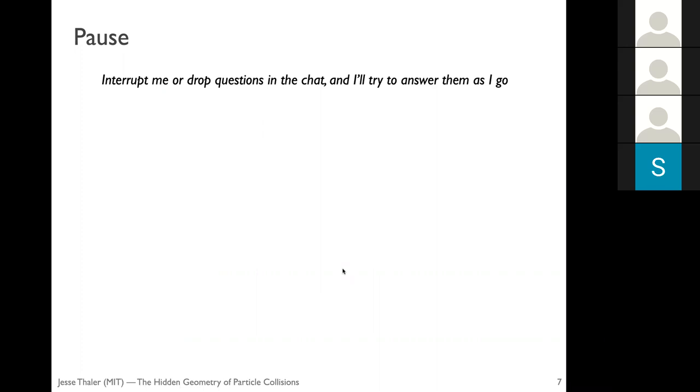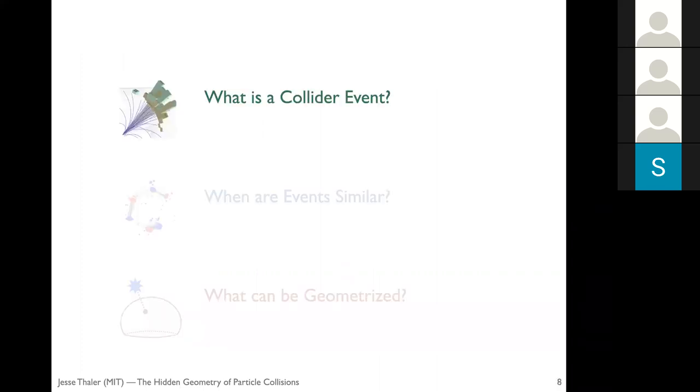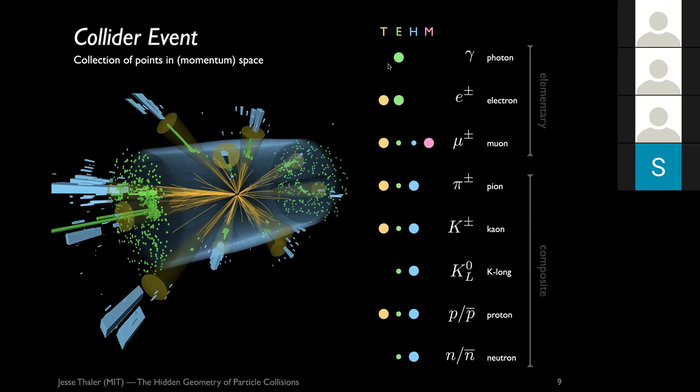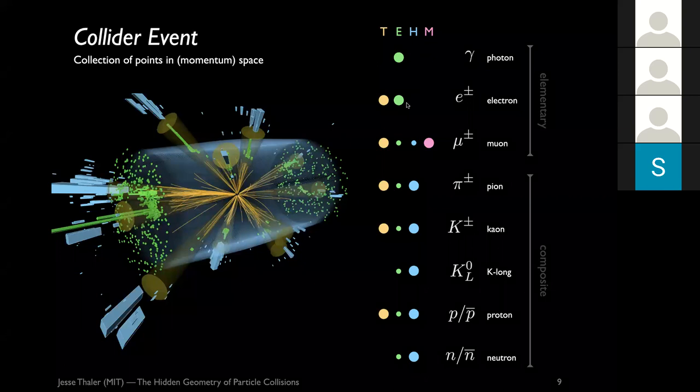Okay, great. So let's start off with the simple question, what is a collider event? For this audience, I think we're all familiar with what collision events look like. One way of thinking about collision events is that they are points in momentum space. While it's true that we can use various different detectors, tracking, calorimetry, muon detectors to do particle identification, for the purposes of this talk, we're just going to imagine that a collider event is just a set of points px, py, pz, so points in momentum space, corresponding to the particles produced in a single collision.